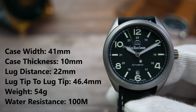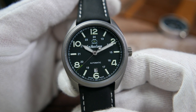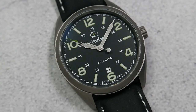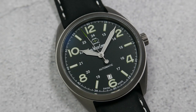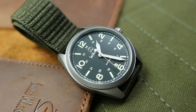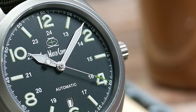The color of the matte textured dial is what I can best describe as a deep, dark forest green — in some lightings it looks almost black. It has a white printed minute track around the outer edge of the dial with fifth-of-a-minute indicators and minute numerals every five minutes. After that there are extra-large hour markers made up of no less than 20 layers of lume, large Arabic numerals on the even hours and batons on the odds. All markers in this color variation are surrounded with a printed light-green colored trim.